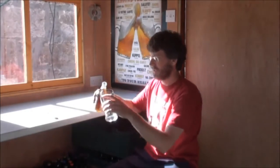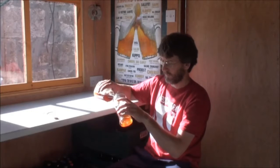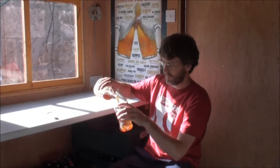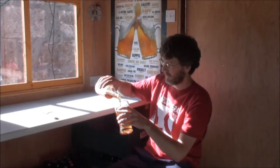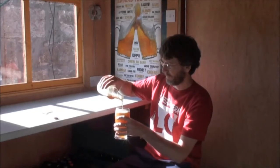Yeah, a little bit. I've had this out of the fridge for about half an hour. It's got quite a bit of a tail haze on it, quite like my last one actually. I can smell the hops now, it's just nice. Oh, that's looking good, isn't it?